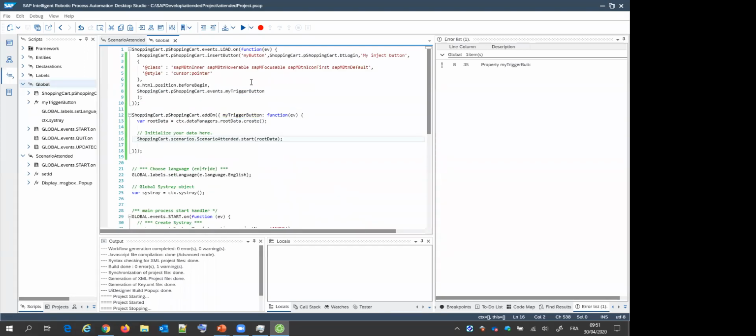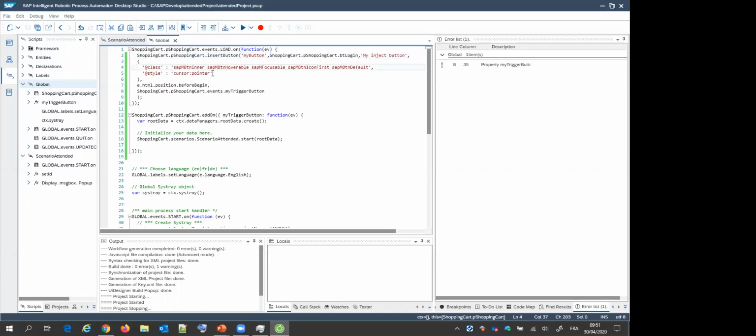And also just one thing about this function: as you know, it will look at the other object to target where to put our button. So if this object is not loaded when you try to insert the button, you will have an issue. Mainly the button will not appear on the page, so we may have to reload the page.